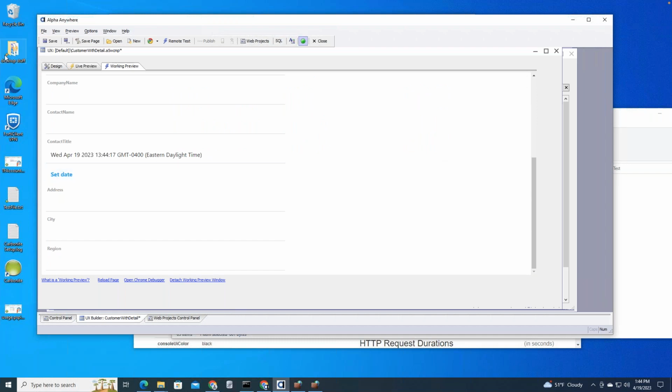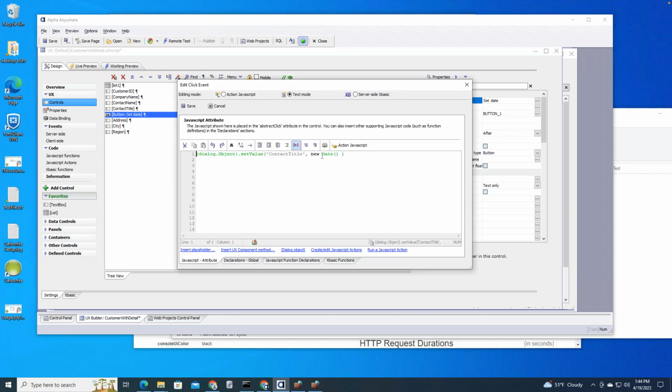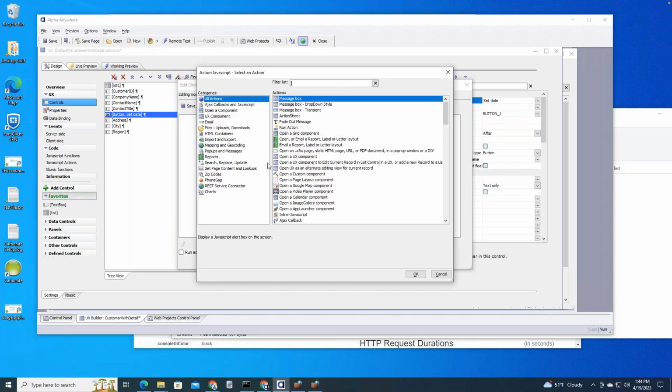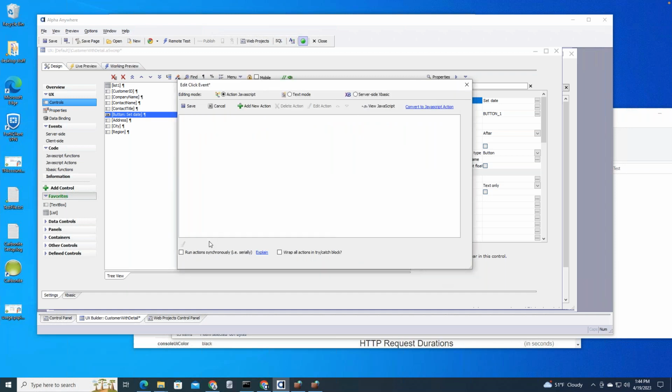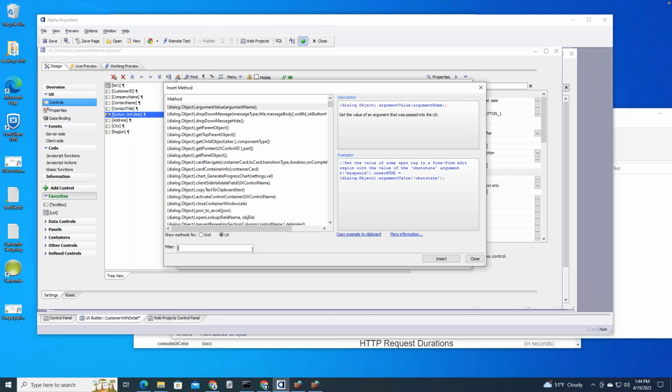So really, and let me show you where you find these, because I find this really confusing for new people. When you want to set a value of a field or a control, you would think, well, maybe there's an action JavaScript way of doing it, like set field value, but we don't have that. Instead, we make you do it using JavaScript, but we give you a big helping hand here because we've included some UX component methods that you can use. In particular, get value and set value are the ones you'll typically use.